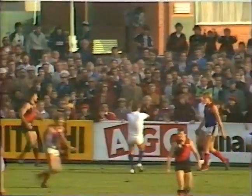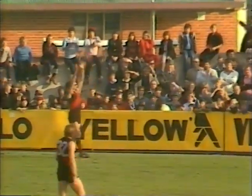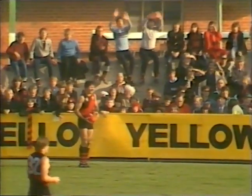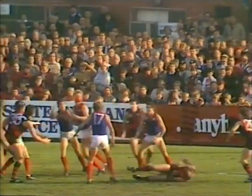I wasn't too sure who was hanging on to who, Peter. Well, Copping is the recipient of the free kick. It was six of one, half a dozen of the other, I thought, Jack, but still, Copping has got it. He's the form player. He kicked 6 goals in the first half. He swings away and kicks towards the goal square. A chance for Vanderhaar. Over the back was Moore.